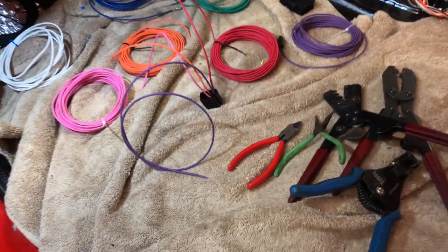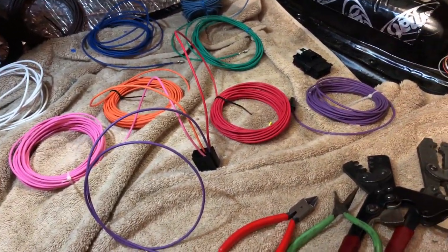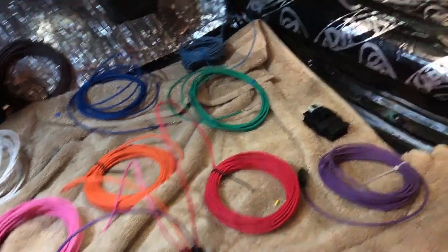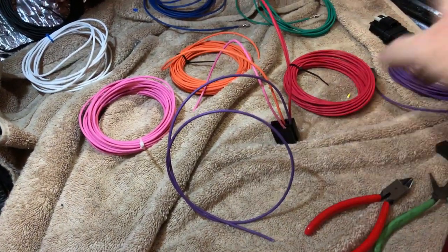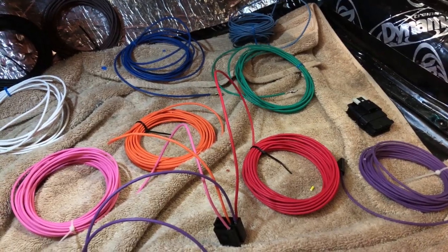What I've got set up here is I stripped all the old wiring out and I got all my new wires in here that are all color coded to work with the truck and the ECM. I am actually going to label these wires — I've got clear shrink wrap over here and I forgot my label maker, so I'm going to label every one of these wires so it makes sense if I ever sell the truck.